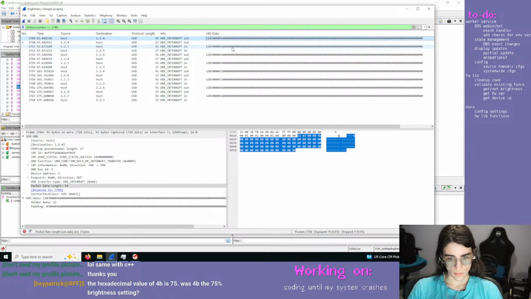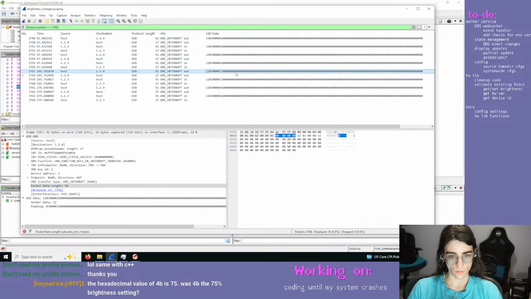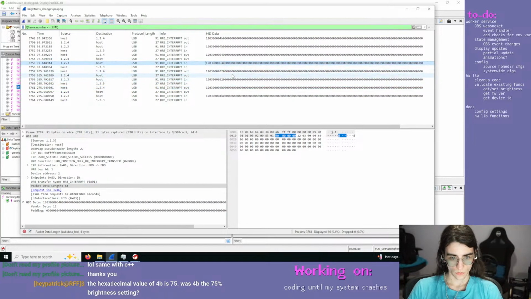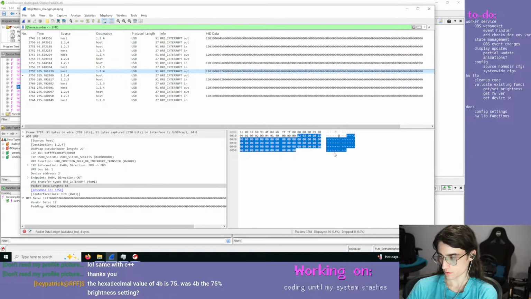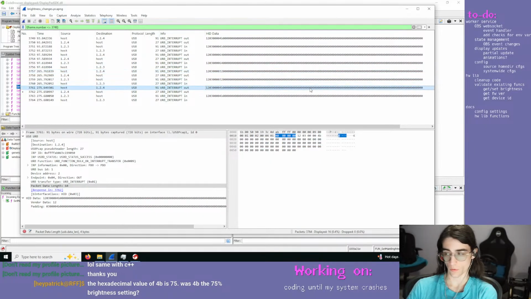So 4b is in between, right? No, 32 is in between, 64 is the most. And then this is kind of like 3/4 of the way there. It's probably confusing me even more because these are not actual integers. It's just byte values that are converted into hex, and that's what Wireshark is showing me. So yeah, the value of 4b is like the 75% setting, 3/4 of the way there.